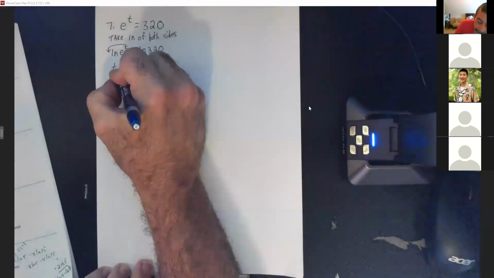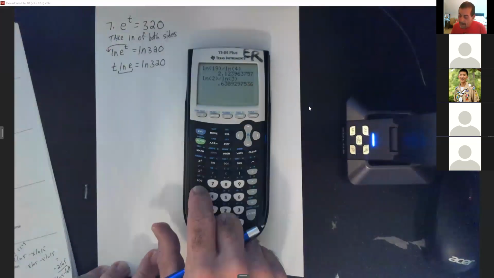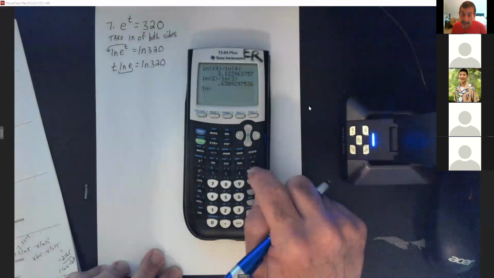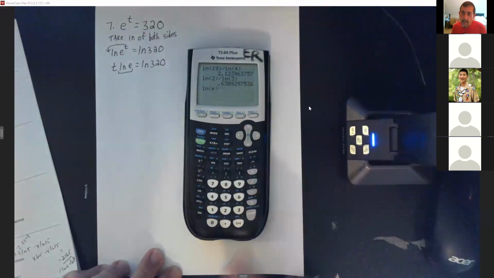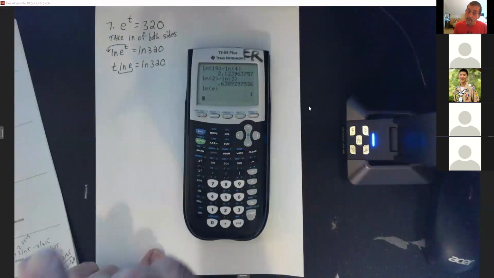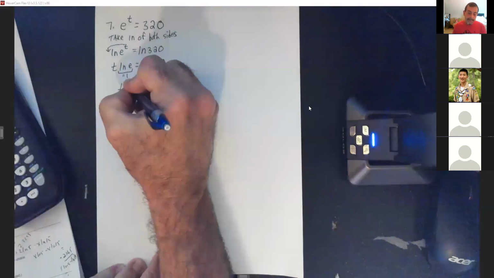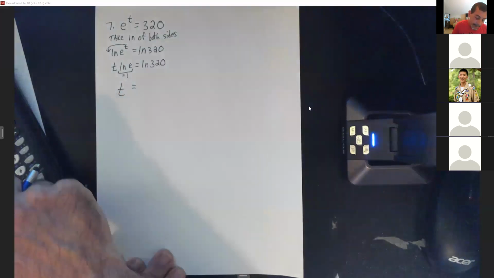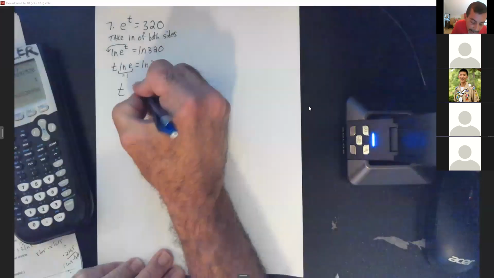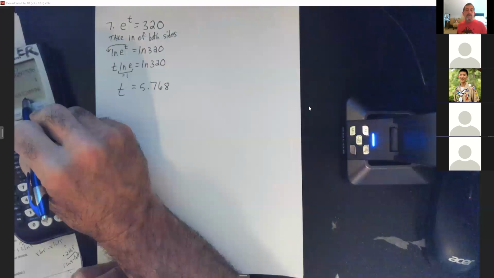But y'all, what does the ln of e equal? Let's ask the calculator. We got an ln button right here by the 4. We got an E right above the division that's blue, so hit the blue button and the divide. That brings the E in there. And watch this, ln of E equals 1. Because remember, ln is really a base log E, and log base E of E is 1. So since this part equals 1, that's just going to give me a t over here. Now to work out this part, we would put in the ln of 320. In the ln of 320, looks like I'm getting a 5.768. And then let's see, that's a 3 with a 2 behind it.